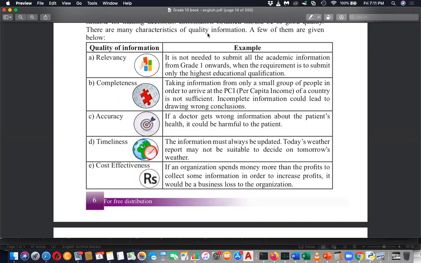Okay, so think about you are asked to give a report about COVID-19 impacts in Sri Lanka, impacts to Sri Lankans. And you are producing a report, and in that report, it has more information about bird flu, or it has more information about dengue, something like that. But that is not relevant. So they are asking about COVID-19 impacts, not about dengue or not about bird flu impacts. Maybe you can compare with bird flu and dengue, but the major topic should not be avoided. So understood the relevancy? Relevancy means it should be matching with the topic.